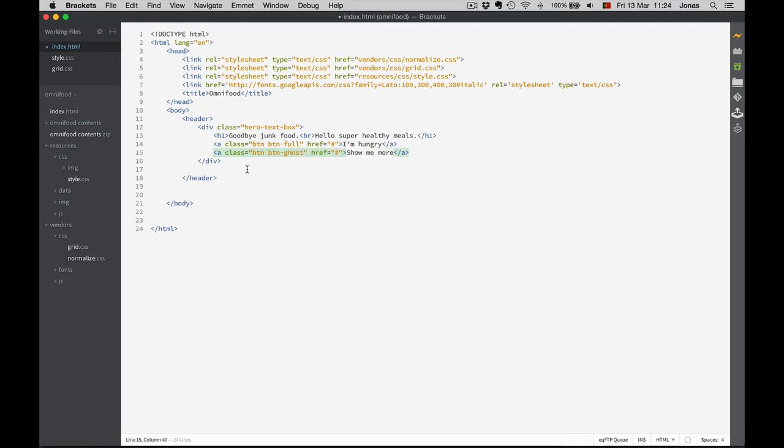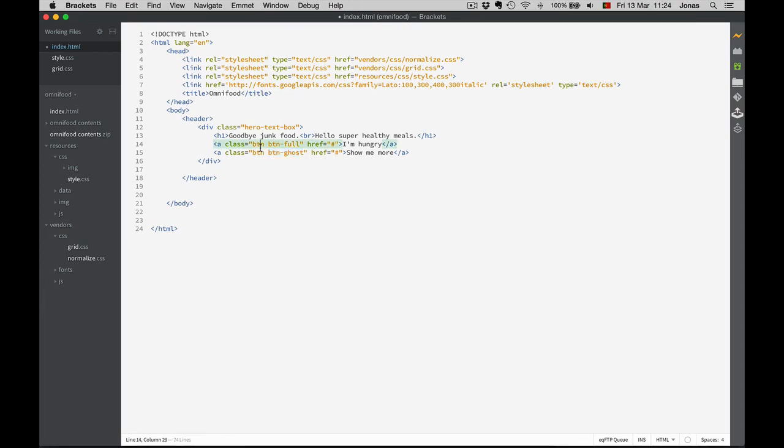So I will put the common styles, like the font size, the font color and the button size, inside this button class, and then I will create a button full class, which is specifically designed for the full button, and a button ghost class, which will be specifically designed for the ghost button.